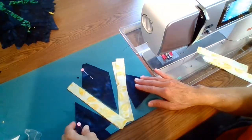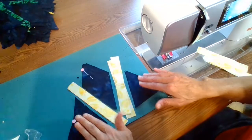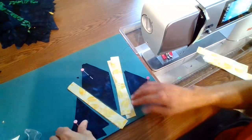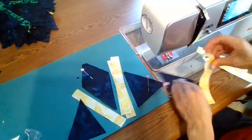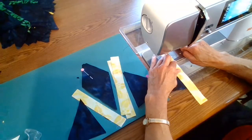Now I want you to notice that you can flip these and they look like they're right. So once you place these, be sure you don't twist them all up. Keep them laid down so that you know the order. And I like to sew this to this one. So I'm going to sew that twice, 2 of the triangles.